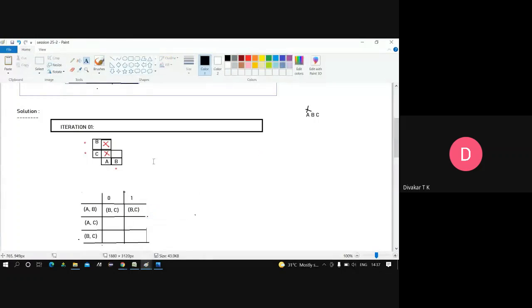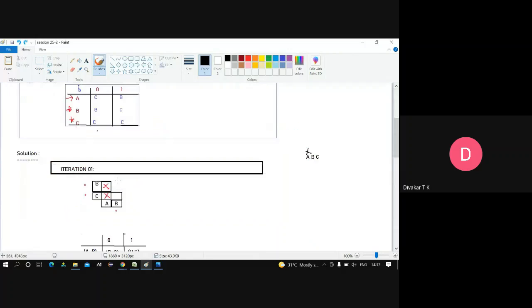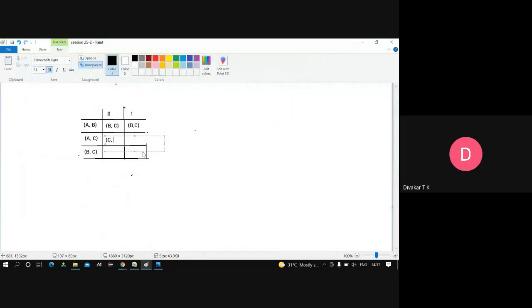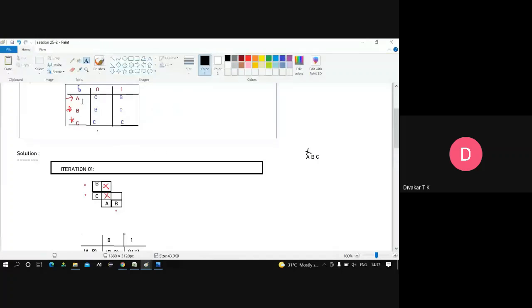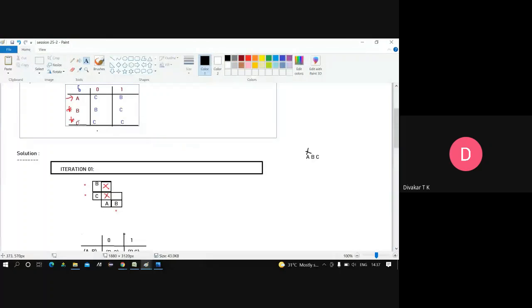Okay, next step, concentrate. AC. This is A, this is C. C union C, that's it. C comma C. Next, AC is carrying one symbol to BC. B comma C. BC is there now. See, BC is there. BC is carrying 0 symbol to BC only. Next CC. Remember that BC, CC.